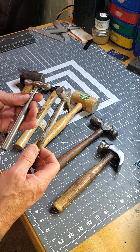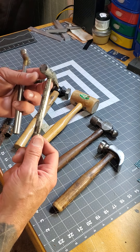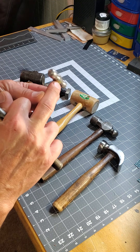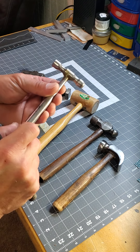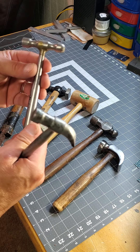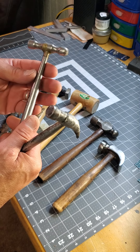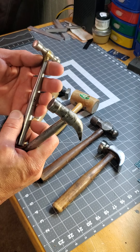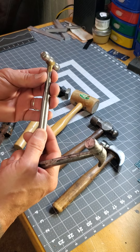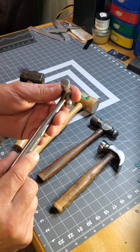I wanted about four dollars for the tinsman's hammer. This one I believe is a cobbler's hammer, also a shoemaker's, and this is a tinsman's hammer. You can see the head has been soldered on — just a very neat hammer. Tinsmen were such a specialized trade, definitely a dying art you don't see anymore. This was used for making tin cups, brass work, plates, symbols, shields — all kinds of things.